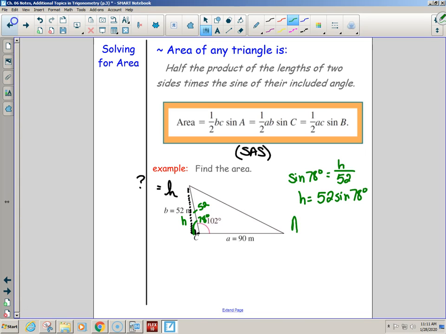And then I could do my old-fashioned A equals 1/2 base, which I know is 90, times height, which I know is 52 sine 78. Just a couple of you curious ones are like, wait a minute, that's not the formula. The formula uses the 102. Well, in this section we talked about SSAs, where sine is the same thing in the first quadrant, which would be that sine inverse. Sine is positive here, but sine is also positive here, which is that 180 minus sine inverse. So both of them are options because the signs are the same. The sine of the supplement is going to be the exact same as the sine of the original.